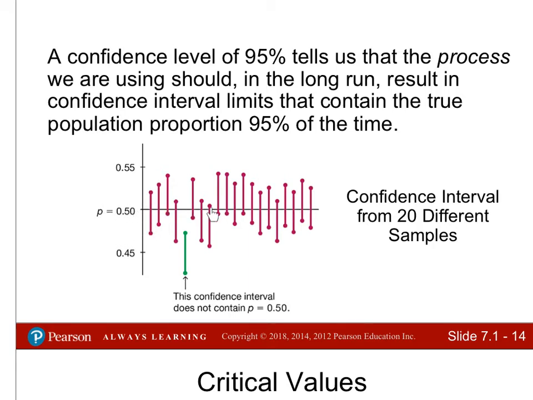P is the true proportion. Notice if P really equals 50, then this interval covers it. It catches it. So if we claim that our interval is 47 to 52, bam, we are right. P is in there, right? 50 is between 47 and 52. Move to this one. This one is 48 to 53. Again, this confidence interval catches the true proportion.